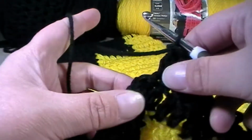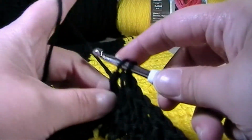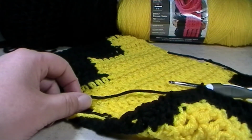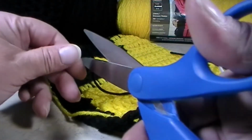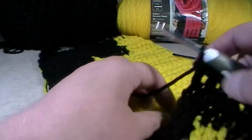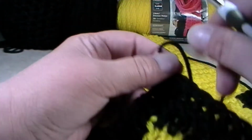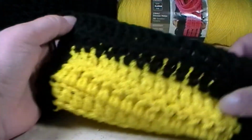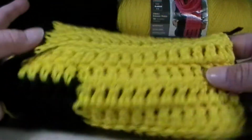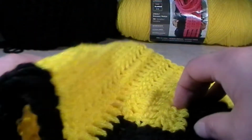Alrighty, so I'm back and I have one more stitch and I'm done. And there we go. And that finishes off row number 20. Okay, yarn over, pull through the loop, and you're just going to pull right up. And that finishes off row number 20. I hope you guys enjoyed the Batman Blanket 2.3 wing section.